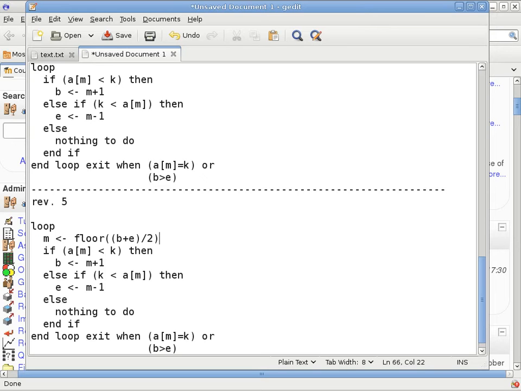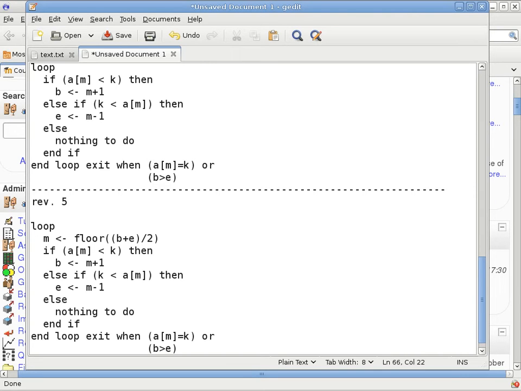Okay, the floor of 2.3. What is the largest integer that is less than or equal to 2.3? 2. Yeah, that's easy. What about the floor of 3 itself? 3. Okay. What about the floor of negative 0.5? Negative 1. Very good. Because negative 1 is the largest integer that is still less than or equal to negative 0.5.